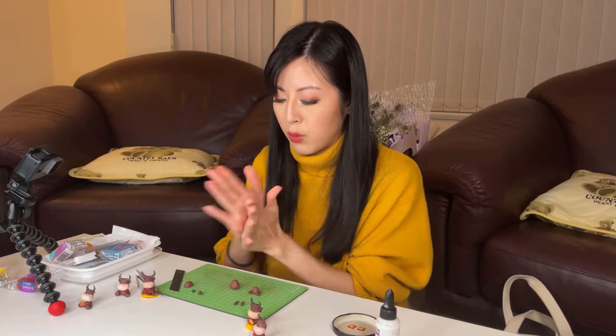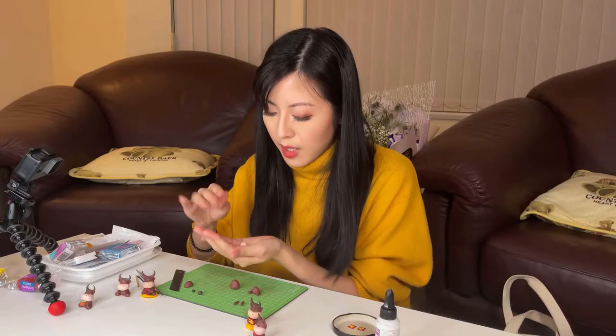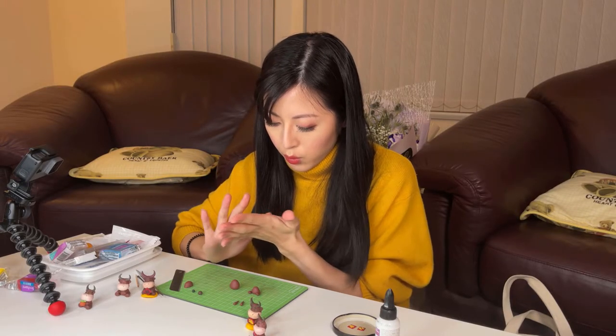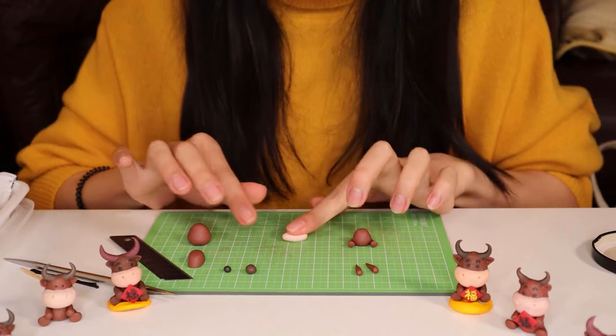And then I'm going to roll it into a ball shape. Like that, okay? And then I'm gonna roll it into an oval shape. And then I'm just gonna push it down like this.